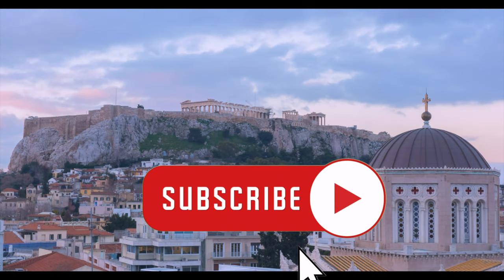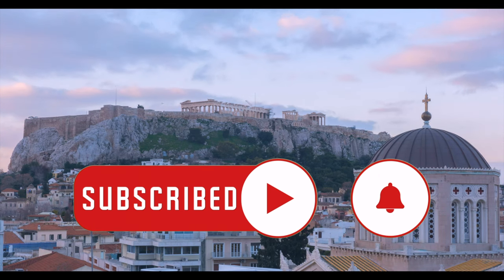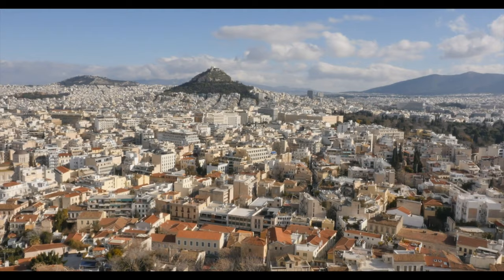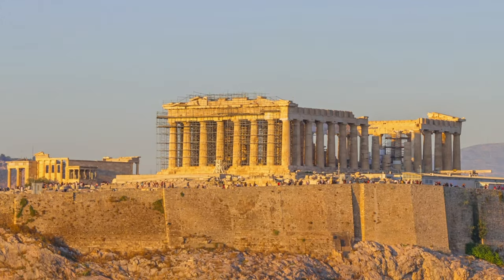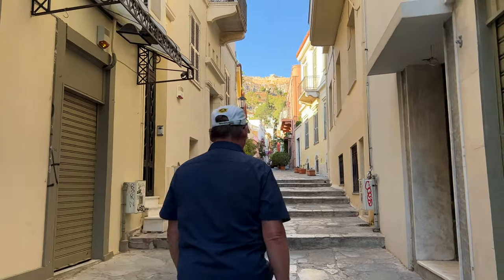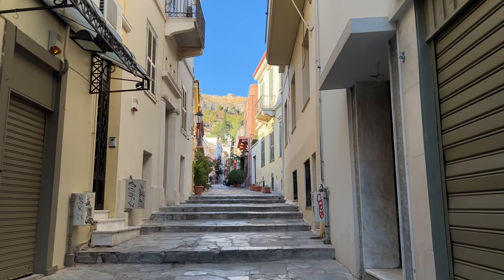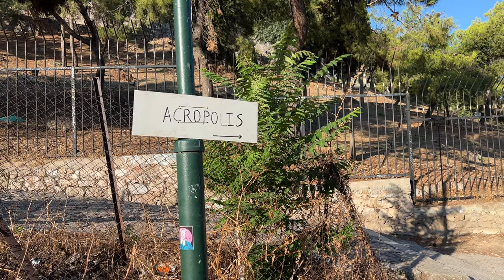Welcome to Athens! Heading up to the Acropolis to beat the rush. Walking up to the Acropolis you go through a very nice quiet neighborhood of Plaka — quiet if you go in the a.m. because nothing is really open yet. We're going for the 8 a.m. opening to beat all the tourist buses.